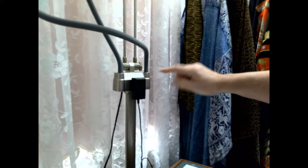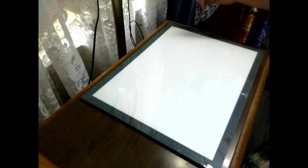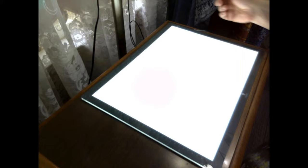Okay. So here it is, right here, and I have it plugged in. I have an aught light, and I have it plugged into the aught light right there. It's not on yet, believe it or not. So when I turn it on, there are rulers, and it's not a tactile switch, it's all touch. Just touch it, and there's my light box on. Okay. So then, I'm going to turn it back off for a minute.